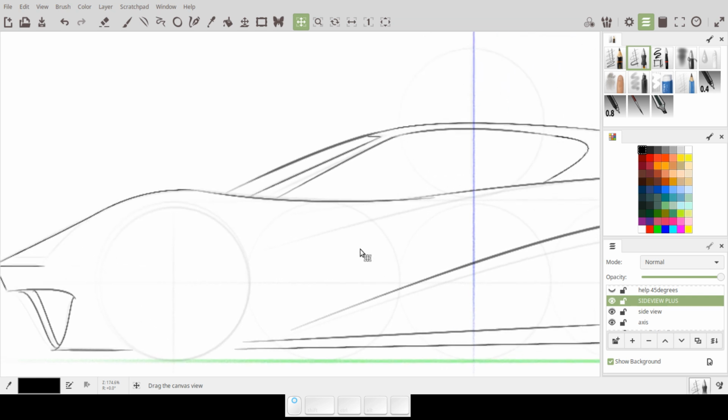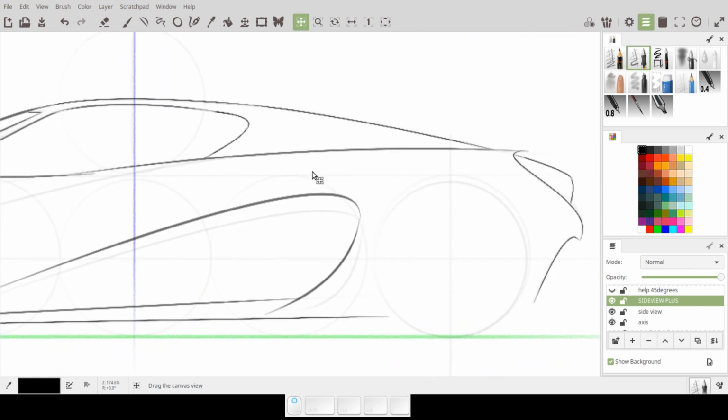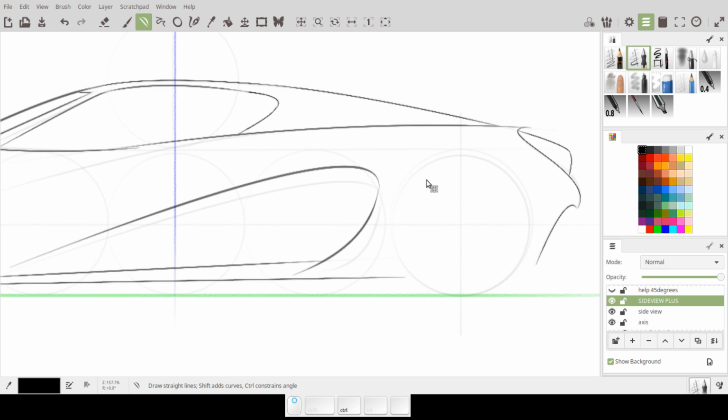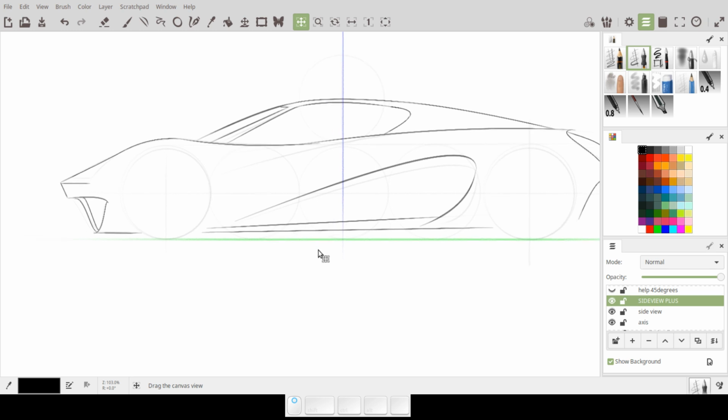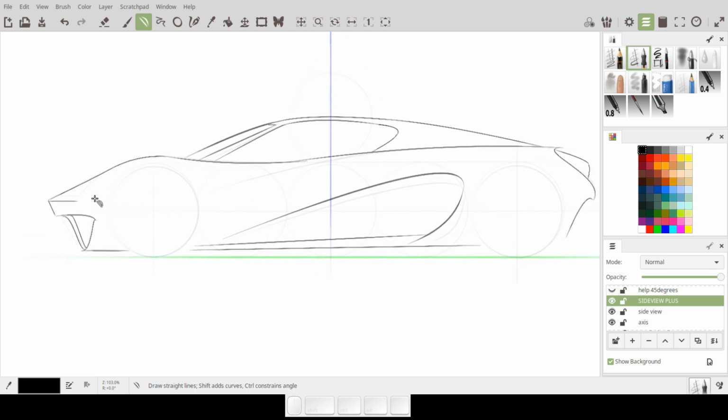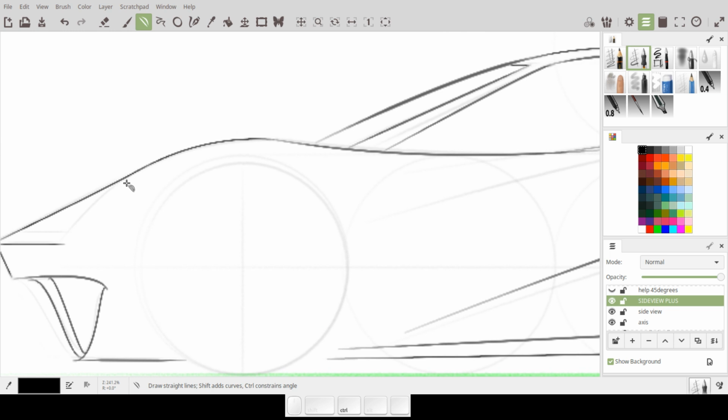I'm just now focusing on the side, how the side will look. Okay, so I need to find a curve here that connects this curve and this curve.